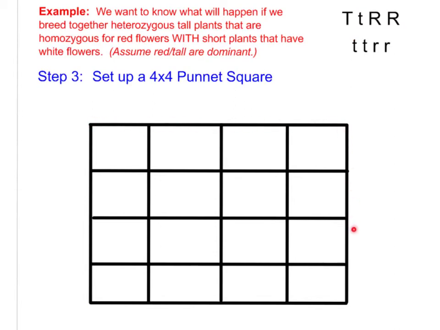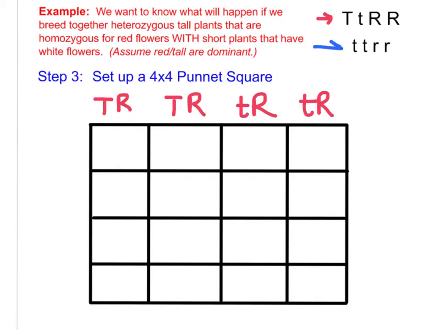And we need to set up a 4x4 Punnett square because we have two traits that we're considering, and so there will be more different possible combinations. So now from the last frame, I'm going to take those different possible combinations. I'm looking at this parent right now, okay? So I'm going to take the combinations that I found from the last frame and place them along one side. There's one allele from each trait. Now look at this parent. I'm going to place the different possible combinations of alleles from each trait along this side.